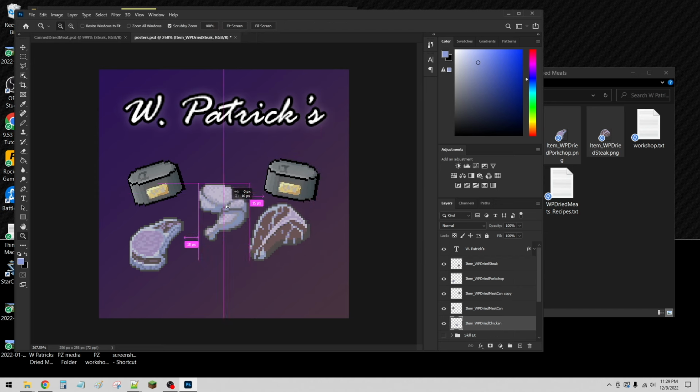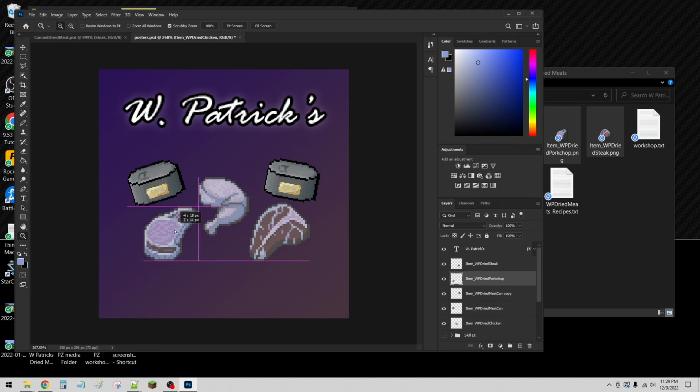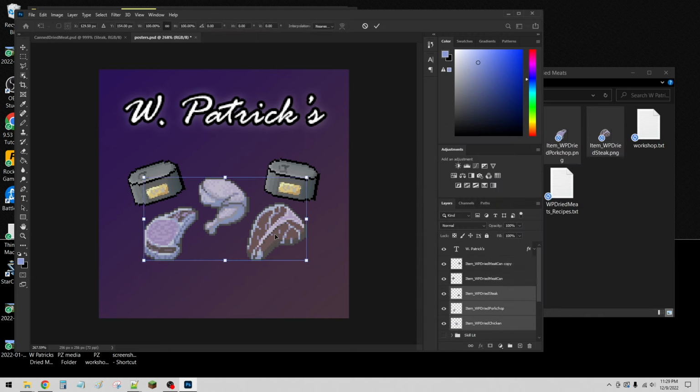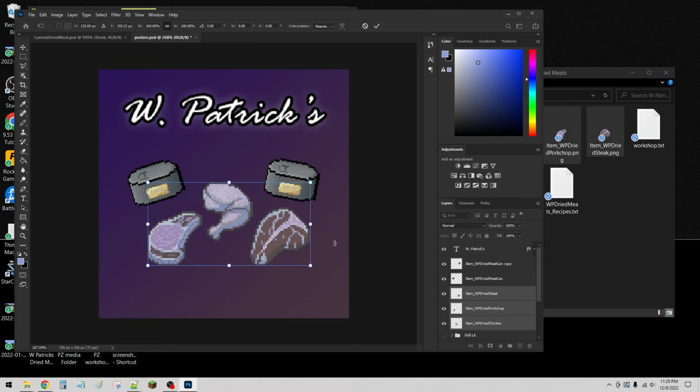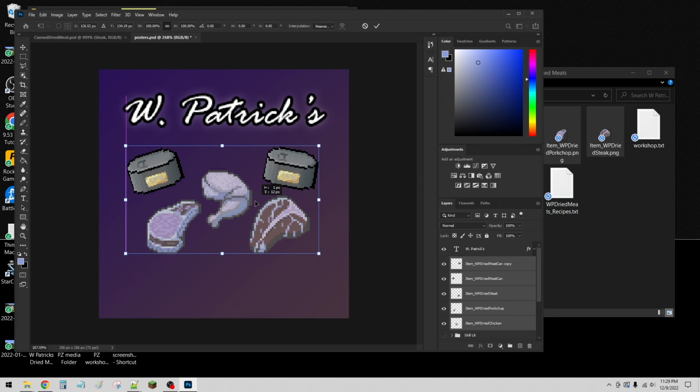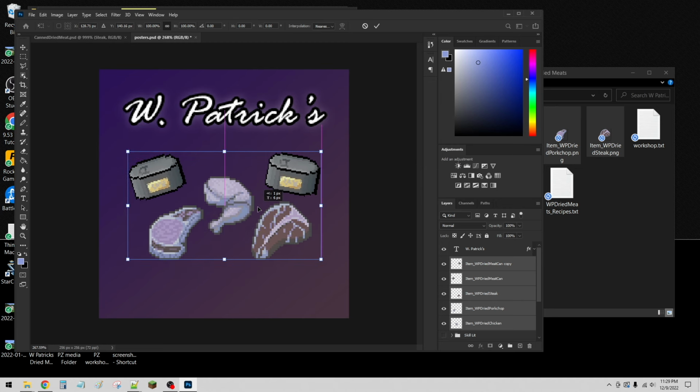And then we'll drag the meats in a little bit. Cool. So we got the steak, pork chop, and the chicken here. Nope, don't want that. Drag those above that so I can separate them and move them just kind of wherever I want. Cool. Now we grab all five, align to the center. There we go. This looks good there.